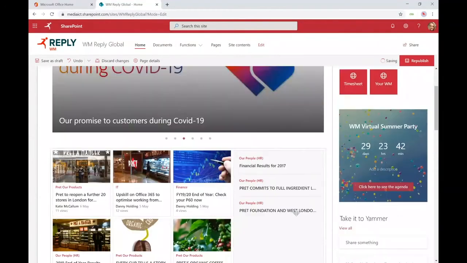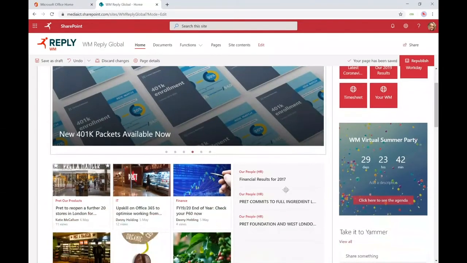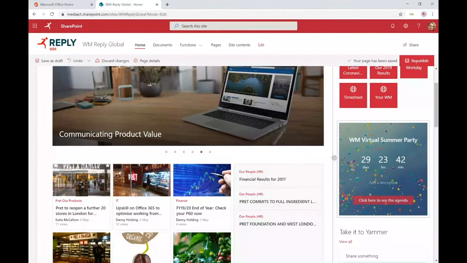Absolutely. Now, we haven't thought loads about the design and look and feel of this page, but this hopefully has shown you functionally what we're able to achieve in a really short time with the web parts available to us out of the box. In a moment, we're going to show you a couple of the different look and feels from some intranets that we've done full end-to-end projects for, and you'll see how we can drive brand and engage and drive look and feel into the approach as well in a moment. I'm going to publish this.